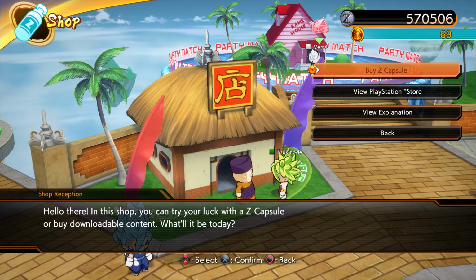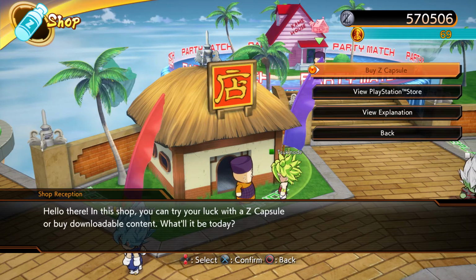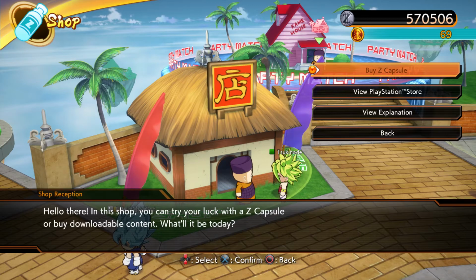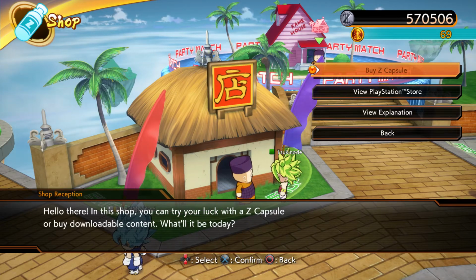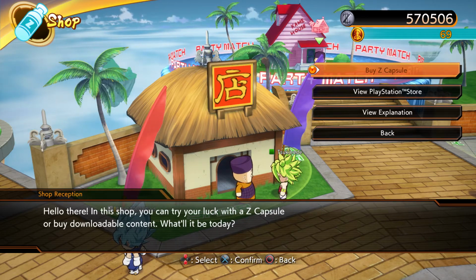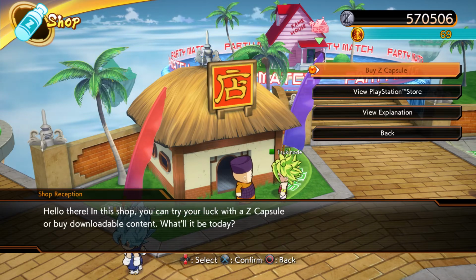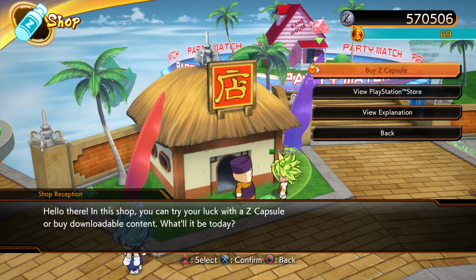The silver coin is Zenny. You get Zenny for just about everything. You get it for playing story mode, tournament, ranked, just about everything. Z coins are like a special currency on top of it, and they both go towards getting you the same thing, which is basically avatars, avatar colors, different character colors, and so on and so forth.